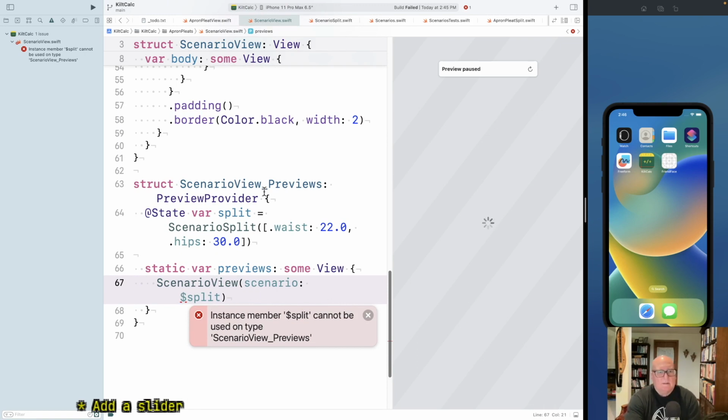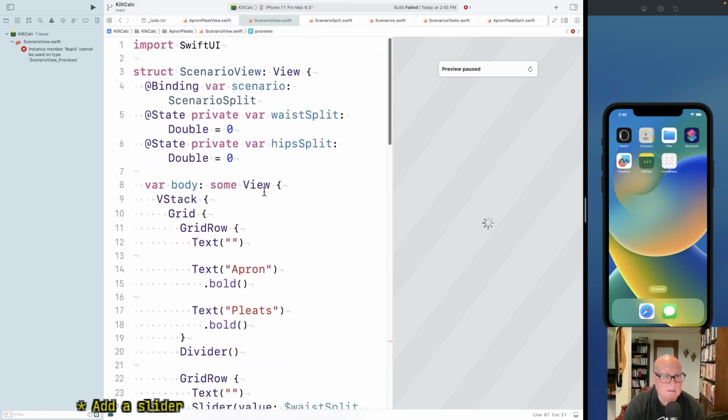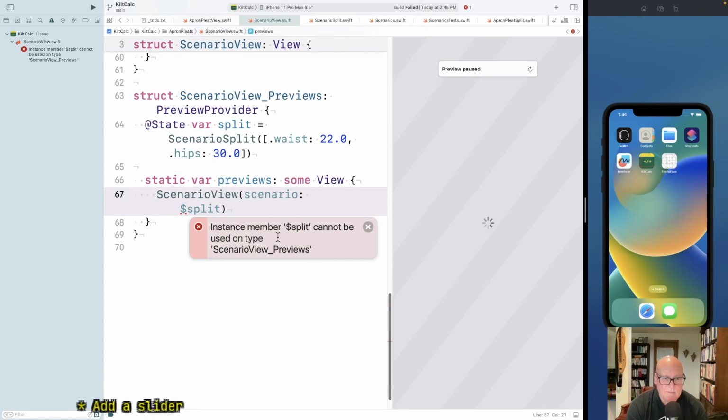Why not? It is a state binding. Instance member.